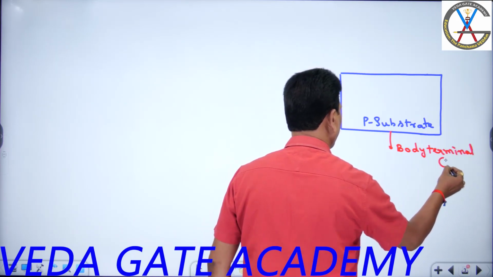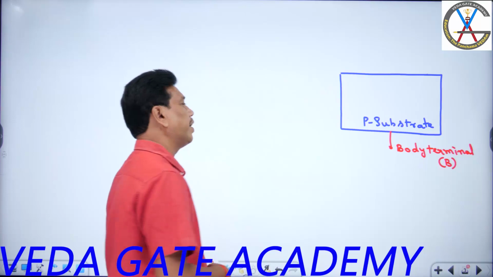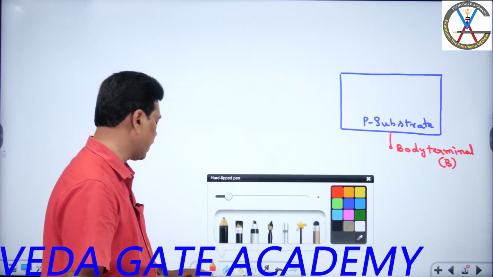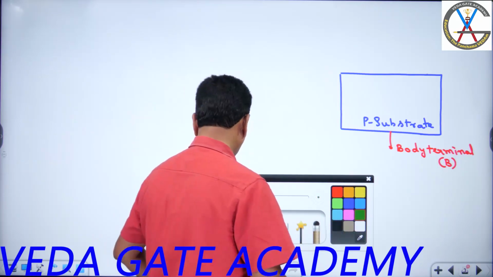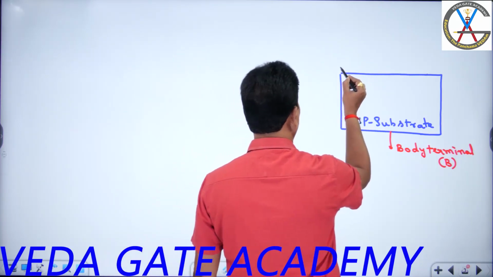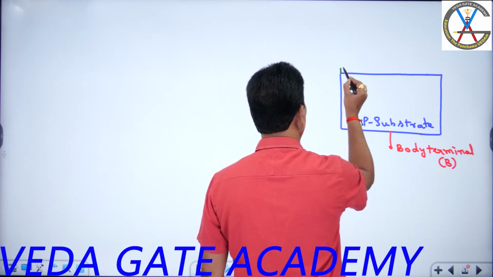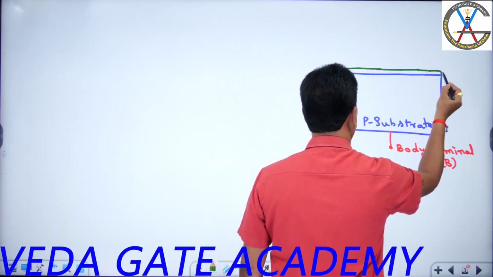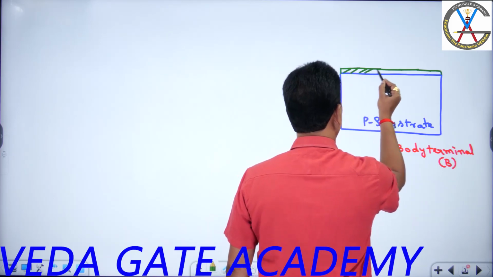So from that I take a terminal called the body terminal, students. And this entire substrate is overlaid with what is called an oxidation coating. You can call it, mostly we prefer dry oxidation, students, you already know, so that it can form very, very thin layers. So this is an oxidation layer, students.